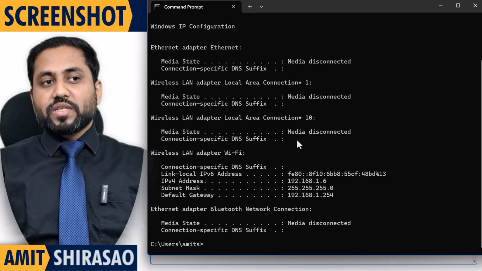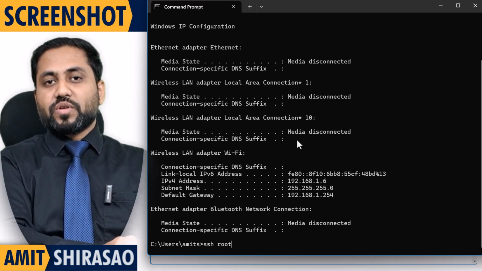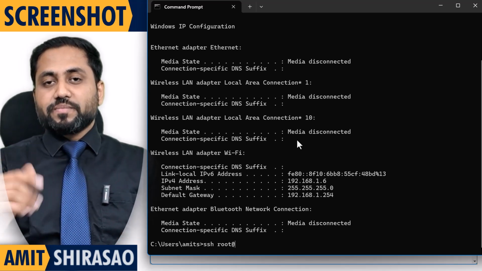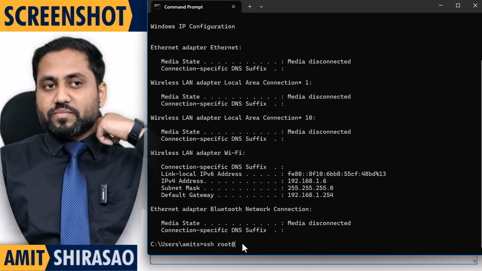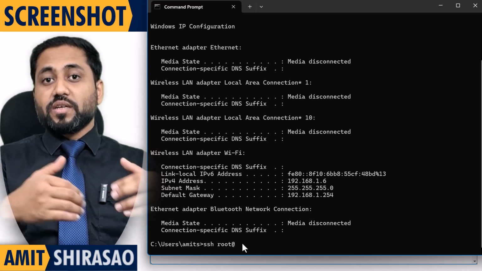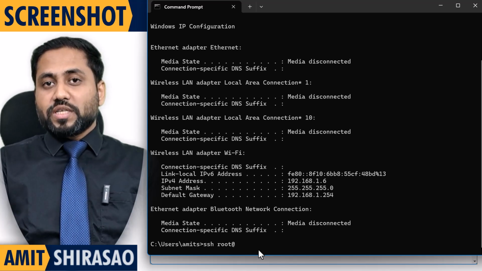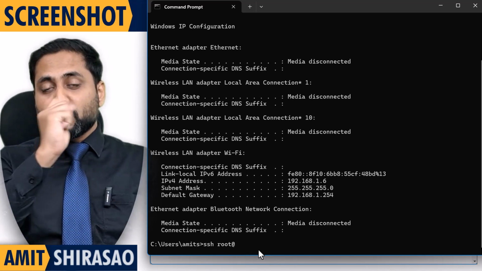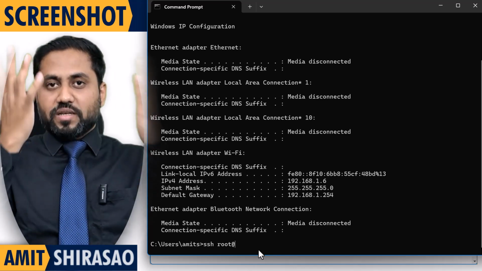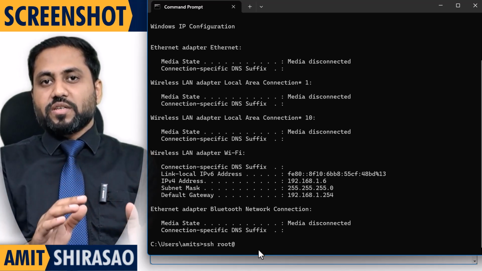How to connect with it? You can just type here SSH, then whichever user you have to connect with, so the root user of that Linux system, @, and the IP address of that VPS. Whatever the IP address is, I can put it here, and this is how I can connect. I am connecting using my terminal only, but once I am logged in, whatever commands I give go to that Linux VPS, and that Linux VPS will give me the answer as per its understanding. My Windows system won't be in play during that time.